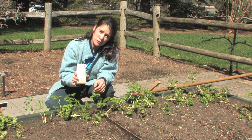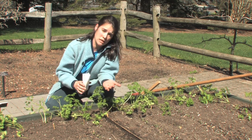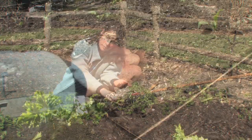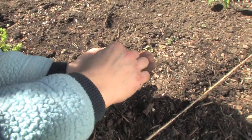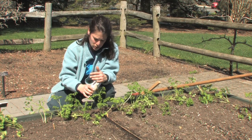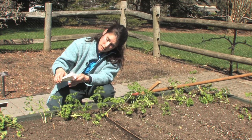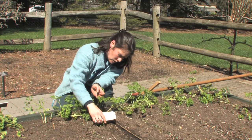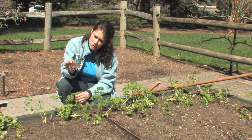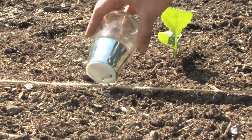Now that you've made your furrow, how do you sow your seeds? Radish seeds are medium-sized, so they're fairly easy to sow by hand — about half an inch deep and about an inch apart. You can sow them one by one individually, but that takes a long time. Another easy method is to take your seed packet, crease it on the side so you have a nice V shape, and slowly tap it out. A nice easy trick is to use a salt shaker — adjust it so just a few seeds fall out and gently shake it along your row.